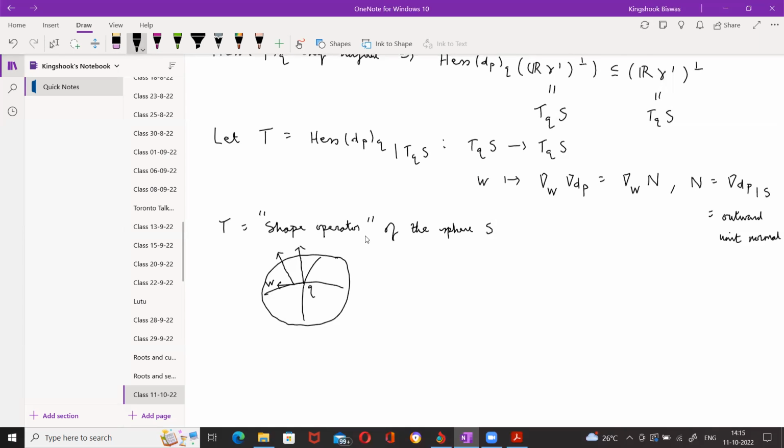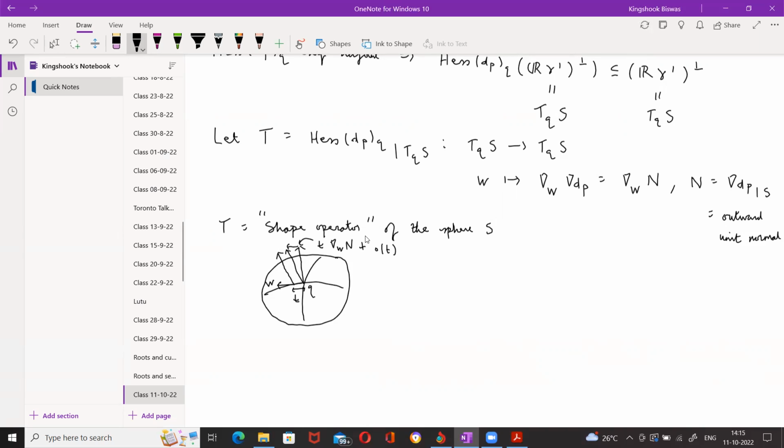Now, what is the covariant derivative geometrically? What it means is, you parallel transport this vector back to Q, and then look at the difference here. If this distance is of order t, where t is tending to 0, then this little vector here will be basically t times nabla W n plus little o of t. Is this clear? So geometrically, this is the covariant derivative.